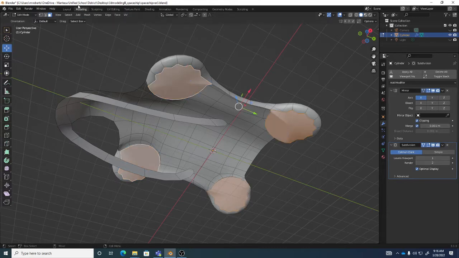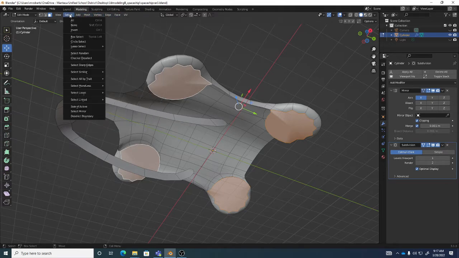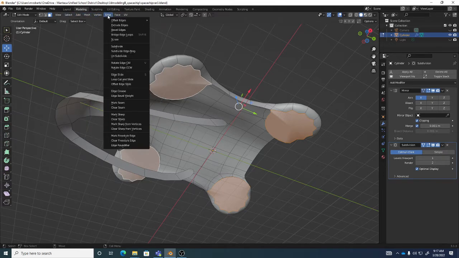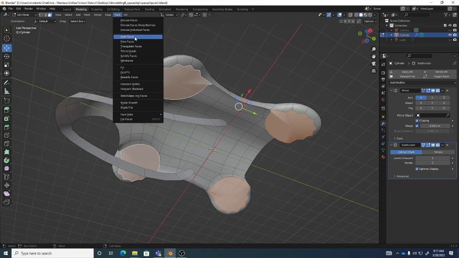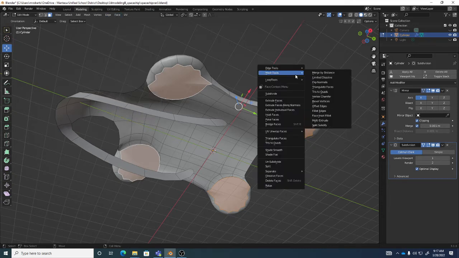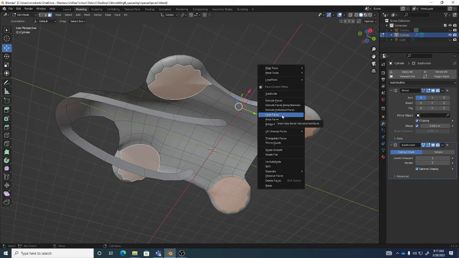And remember, we're in the modeling workspace. So it's always a good idea. I mean, technically these will show up in layout, but modeling workspace kind of gets rid of that little kind of animation toolbar at the bottom. So we always like to be in modeling workspace. Just kind of maximizes a little more of the screen, the viewport real estate here. But remember, a lot of your major tools are right on the sidebar here. And of course, there's other ones in here, right? Remember, you do have select menu, add, mesh, vertex, edge, face. You see how a lot of these tools that you expect are in there. And of course, right click has a lot of them as well, right?